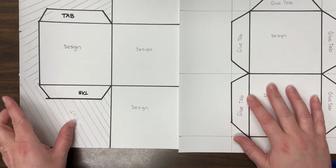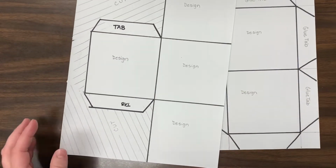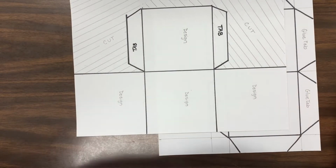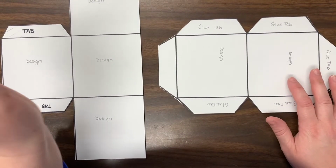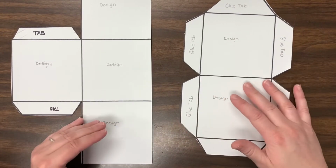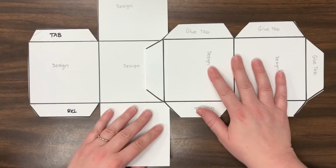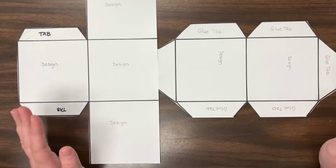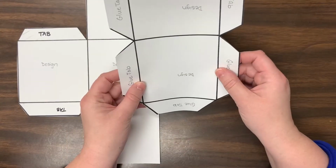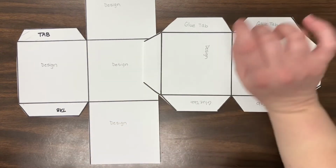All right, so first thing I need to do is cut out my template. So I'm gonna go ahead and cut that out. All right, so let's start talking about attaching these together now that it's been trimmed and it's ready to assemble. Before I attach this to make a cross pattern, to make it easier to fold my cube, I'm going to score all the places that I'm going to be folding and constructing my cube.